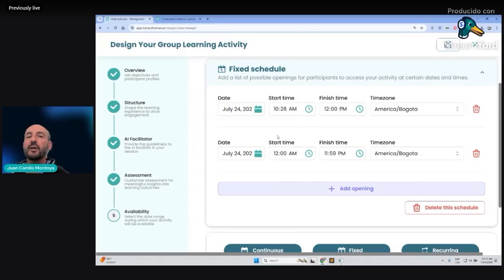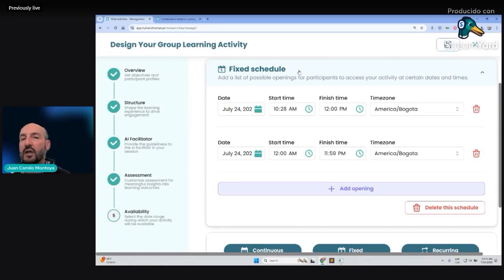And learners will know about it, and learners will be able to decide which of these schedules they want to attend. The idea here is to narrow down the possibilities and make it simple for the logistics part of making sure that people join at the same time. In this case, it's easy because we're all here in the same call synchronously, but you get the idea that in an online course, there are typically a lot of asynchronous elements to it. You need to provide flexible options for people to be able to join as you need to.